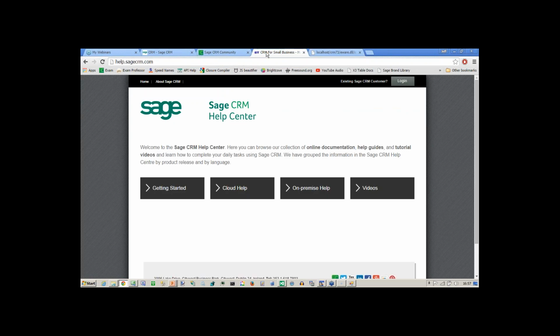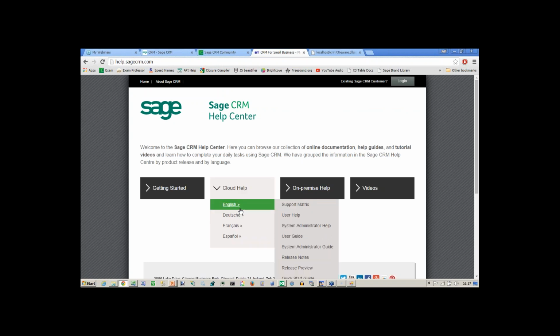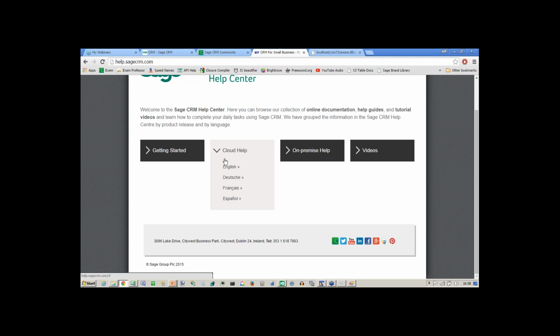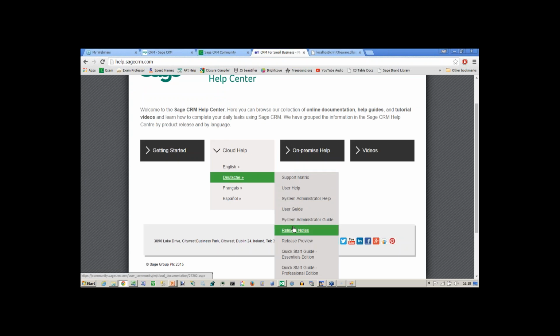So for example, if you're working with the web services and you're working with the cloud, then you need to come into the resources made available in here, and they include within the system administrator guide some of the control of the setup.